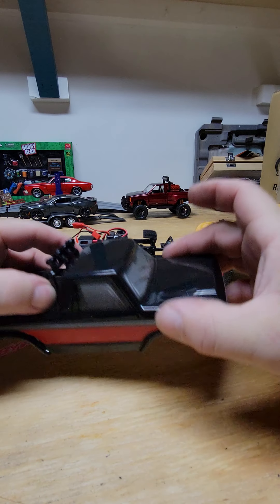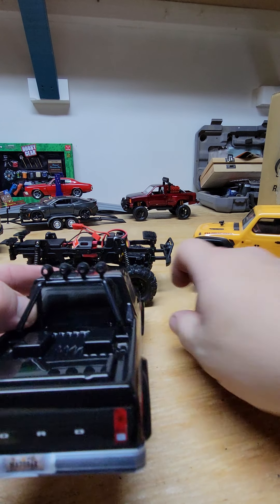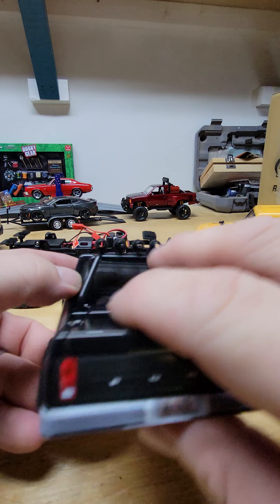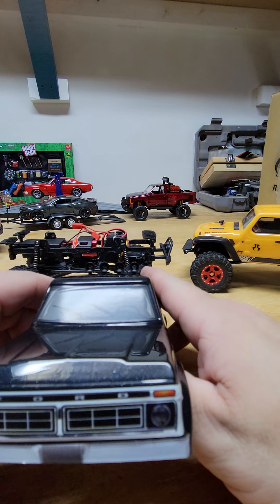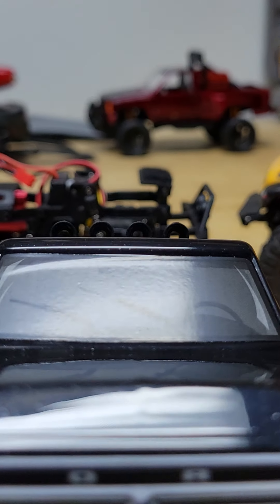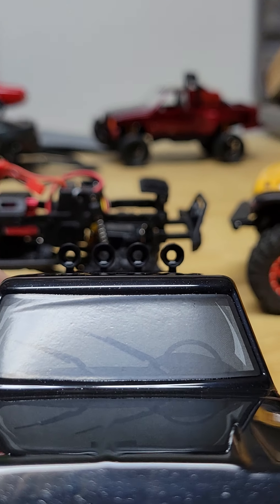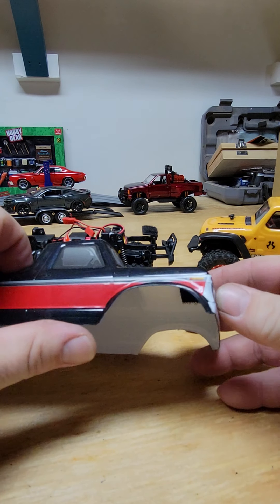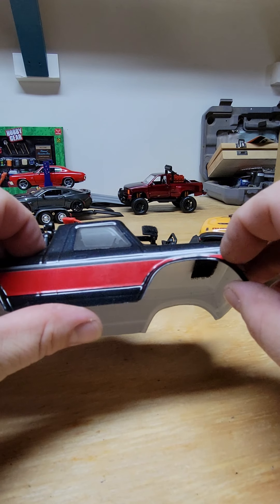Plastic body, pretty sturdy. Velcro in the front, velcro in the back. Little reinforcement for the roll bar, no lights, but it's set up so you can see holes where you could put LEDs in it. There are holes in the light bar and light sockets in the roof cup area. You can put some decals on it — or the whole thing might all be a decal.